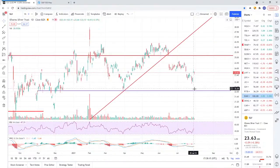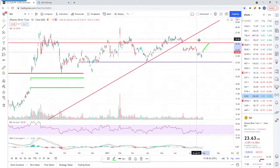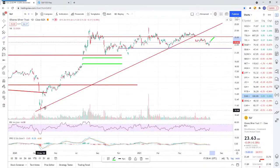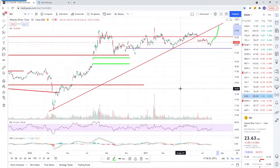Again, I don't think anything's changed. Support right there at about 2208, resistance about 2520. Big gap right there. I think we're probably going to ping off of these ranges, but I would say a run up. Gold looks pretty bullish right now to me, so I think silver is likely going to get up to here, 25.16. A break above that, and likely going higher. We have this trend line here that we kind of broke, so if we break up, maybe we want to run up and back test, make a new high. I don't know. As of right now, I just look at that level right there, 25.19.